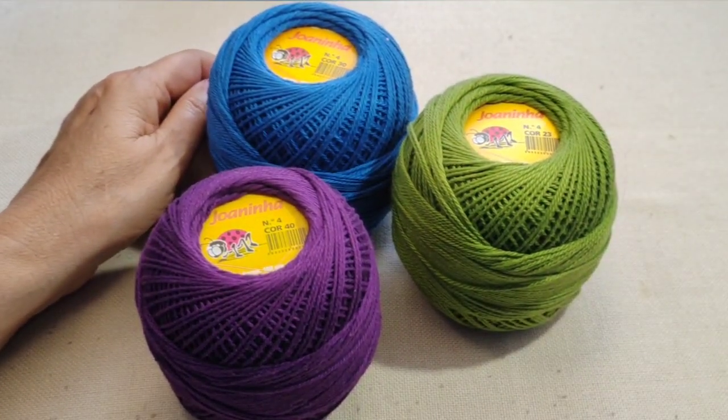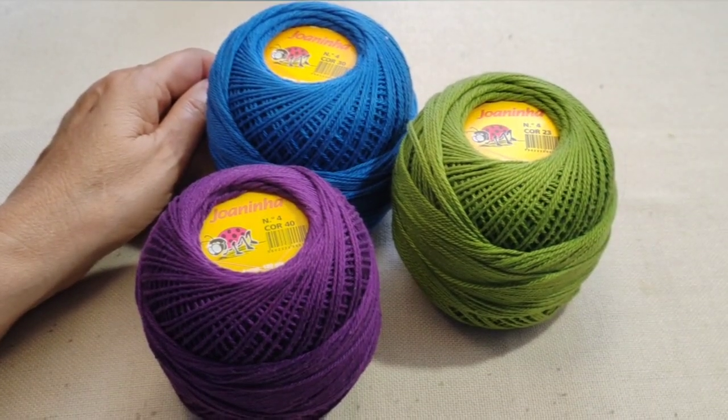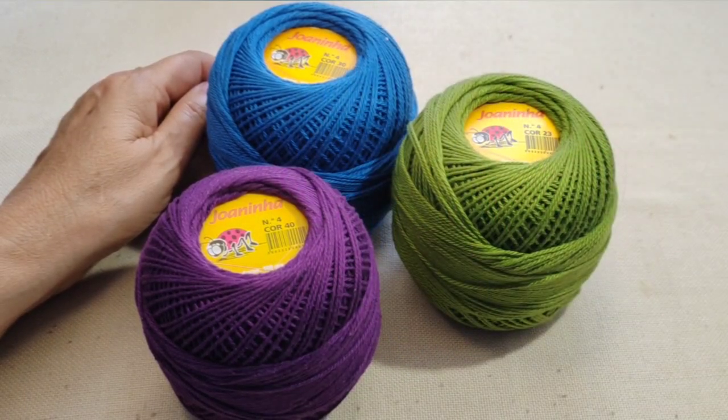For the most part, I use 2.7 hooks, sometimes a 3, depending upon the project that I'm using. Of course, we always need a small one to tuck in loose ends, and a pair of scissors.